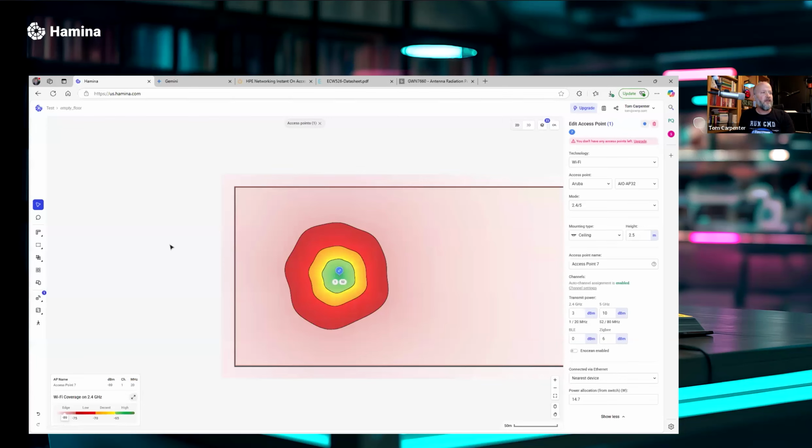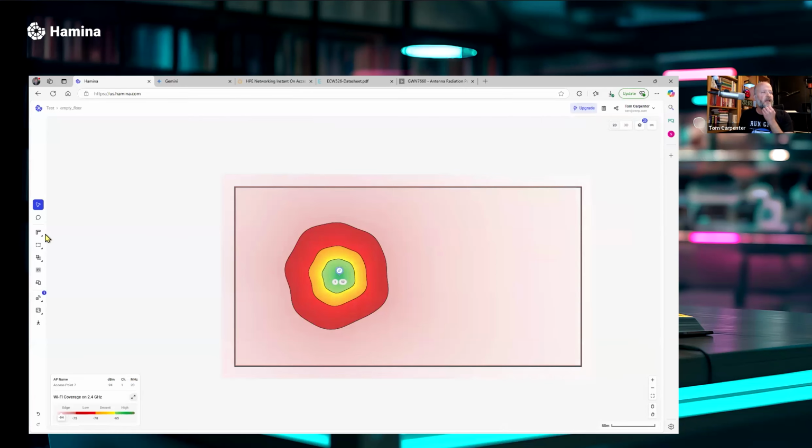And I'll show you a little trick here in Hamina. A lot of people know that when you first bring in a floor plan, if you're doing this manually, you need to go to scale. It's the first thing we learn about Wi-Fi design tools, right? First thing you should do after you import a floor scan, scale it. Make sure that you have the right dimensions. So I've already scaled it, and I have my scale here. What I did is, I simply clicked right here, dragged over, clicked right here, and I just lied and said it's 400 meters, okay?